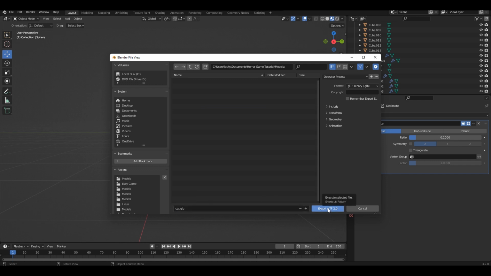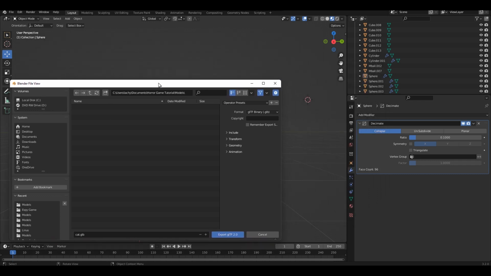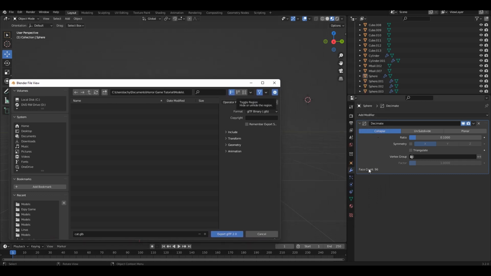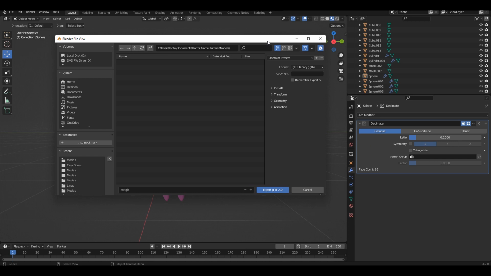But before I do export it, I do want to show you guys another thing. Let's say, for example, on certain parts of your models, you have modifiers, like a decimate modifier or a subdivide modifier. If you have any modifiers on your model that you would like to carry over into the Godot export of it, make sure on the Geometry tab when exporting the model, you select Apply Modifiers, because otherwise the modifiers won't be applied.